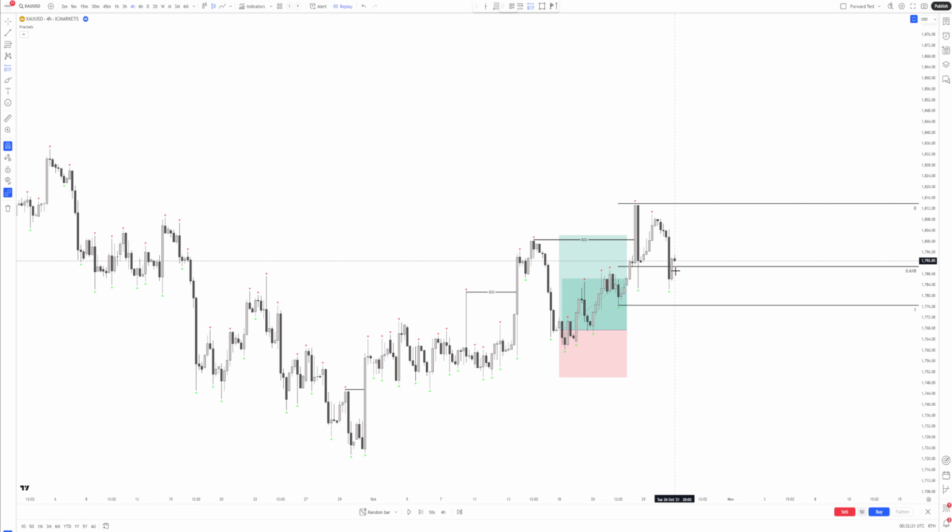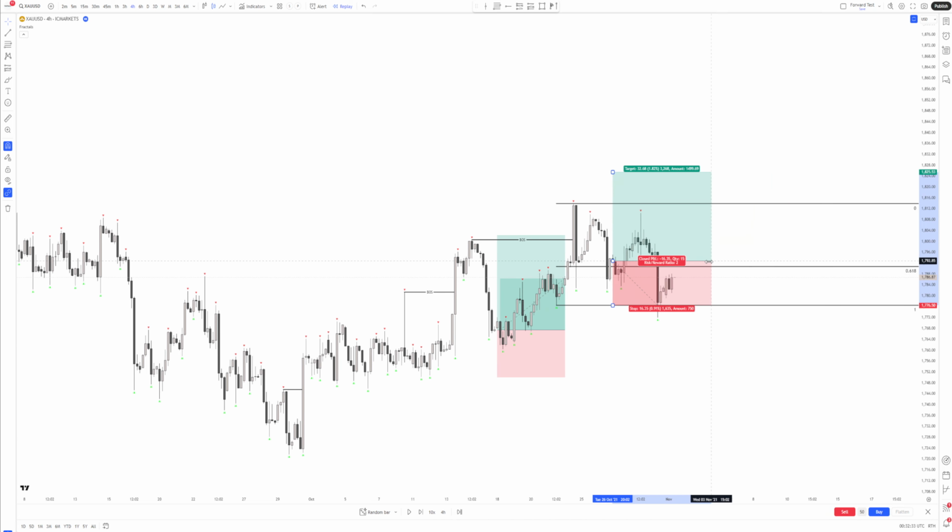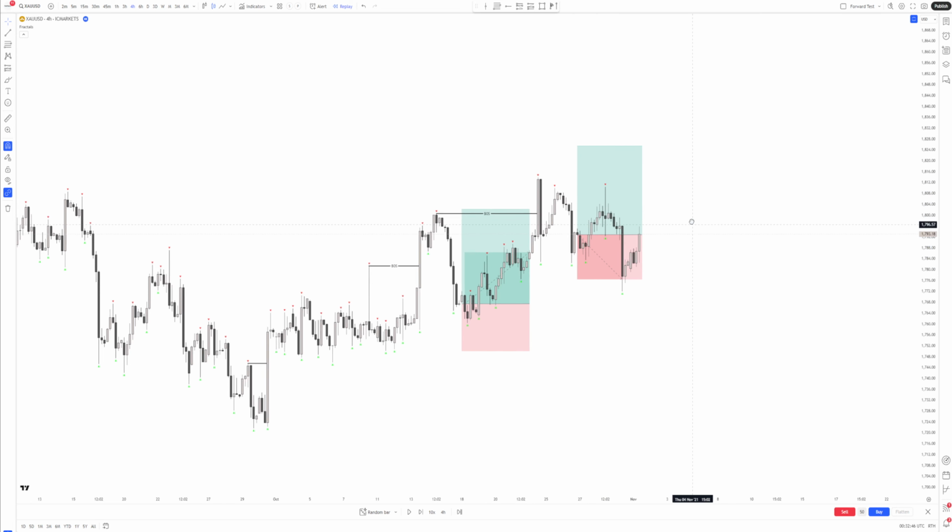Let's see if that allows us a win or not. Let's do a long position. We would have been tagged in there, stop loss below there, and we're going to go for a 2-to-1 again. Okay, let's see what happens. Okay, we are in. So in this respect, we got tagged out on this trade, and this one took us into profit by 1 hour. No problem. Let's move on to the next trade, and let's see what goes on now.